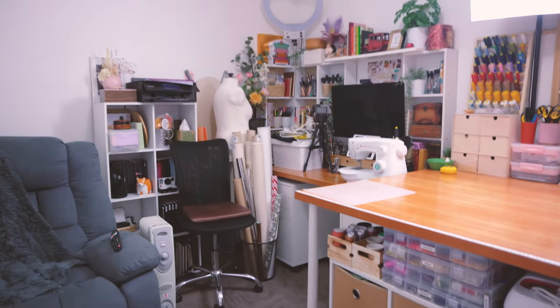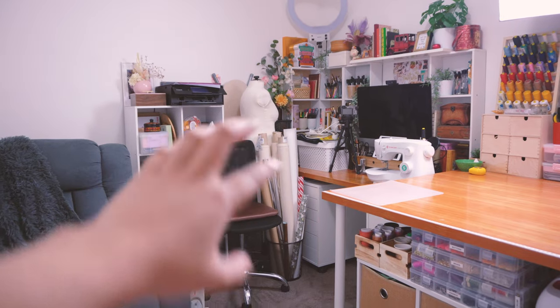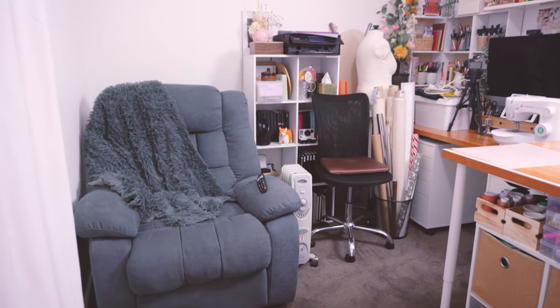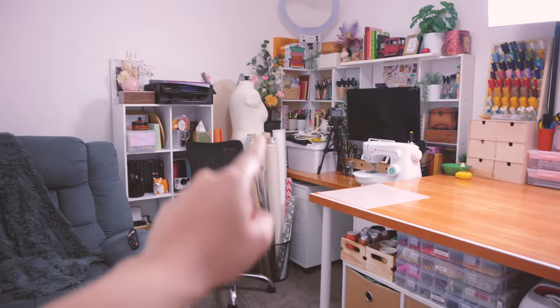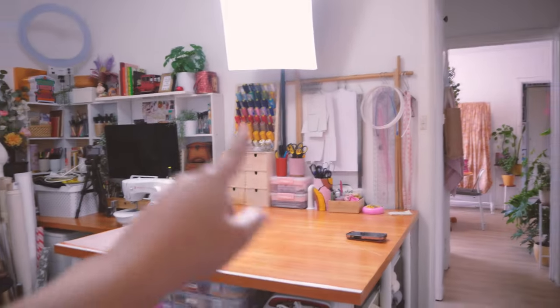I've actually already started with the mannequins and the bolts of fabric and my ironing board, which I've stuffed to that side of the room because I'm going to be moving the chair and basically everything to kind of this side. So my computer desk will be here. On that corner will be the Bernina sewing machine. And then my cutting table will move a bit closer to the window, but not touching the window. And my fabric shelf will move onto that wall. And the chair will move to where I am standing right now.